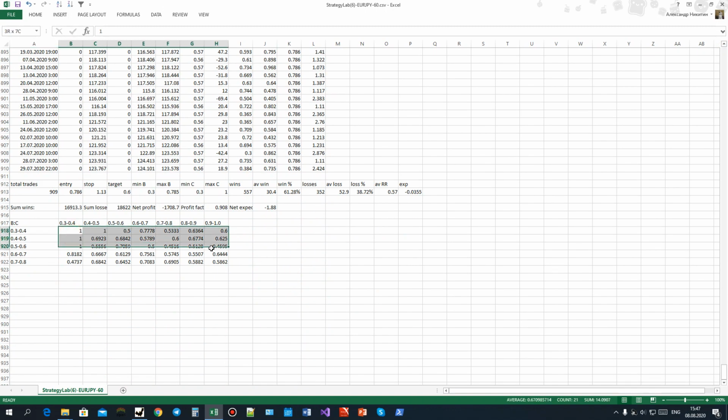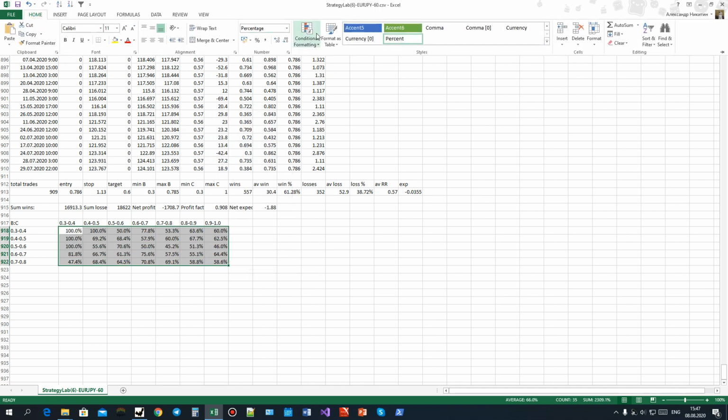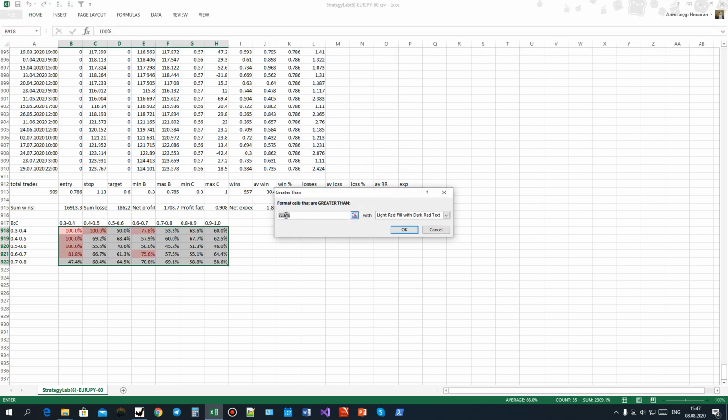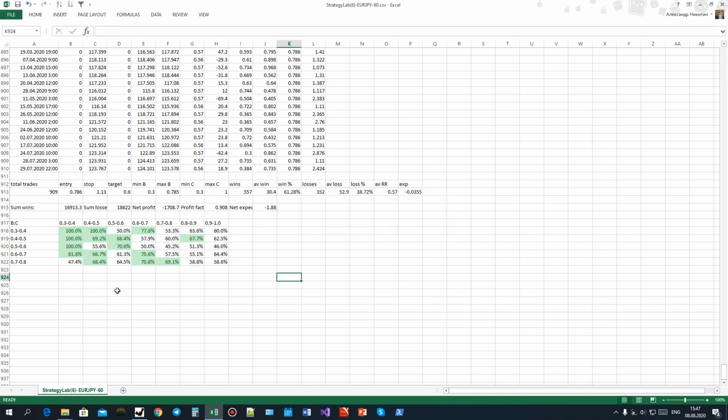Okay, so we turn that into percentage. We then go to highlight cells. 65 is the breakpoint. Okay, green here. Here are the patterns. 100%, this may happen when you don't have very many patterns. Maybe 5, 3, or however many patterns, I don't know. These patterns are pretty rare, and it may happen that 100% of all patterns actually hit the take profit.